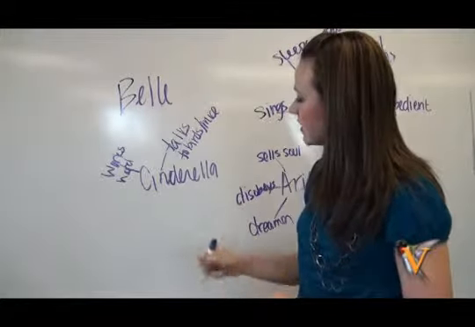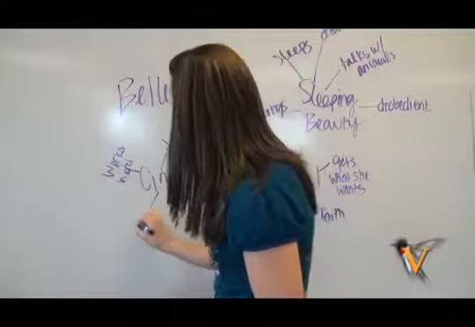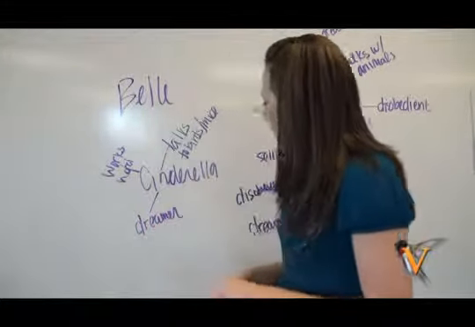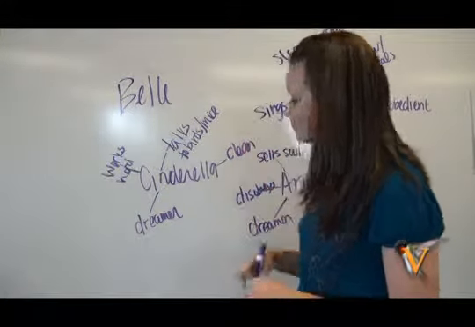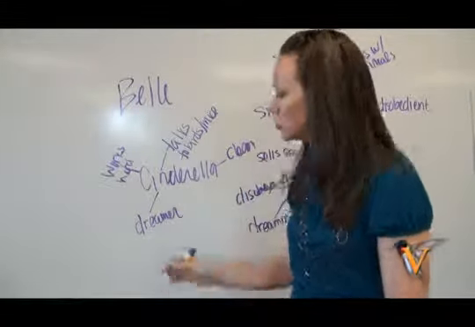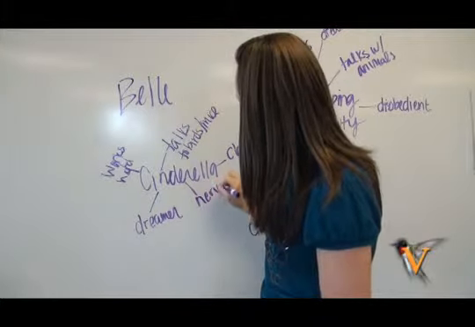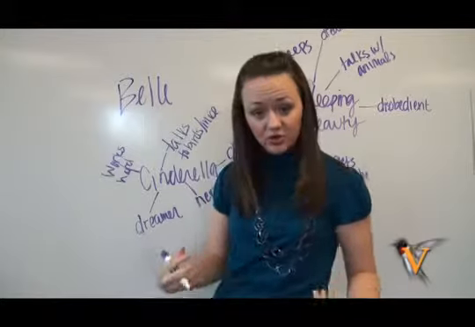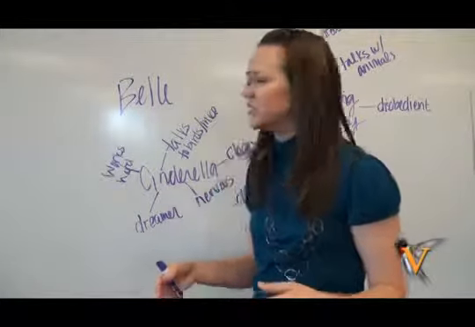She talks to the birds and to the mice. She's another dreamer. This is kind of a common theme among Disney princesses. What are some other things Cinderella does? She cleans. She's a clean person. She goes to the ball. She's a little bit frightened because she runs away, maybe, so she's a little bit nervous of being who she is because she doesn't think the prince will like her if she shows up in her normal clothes, right? So maybe she's a little bit lacking in confidence with who she is.